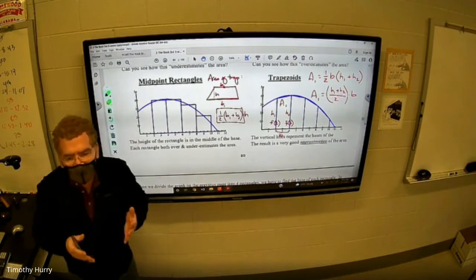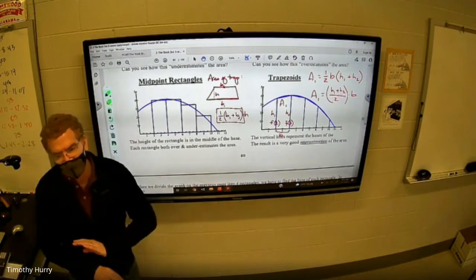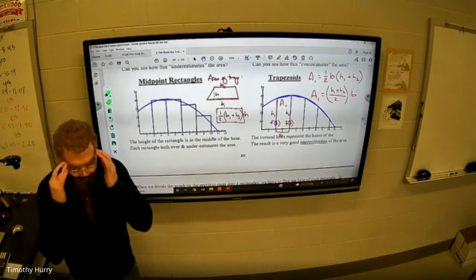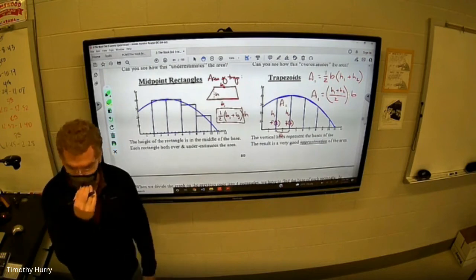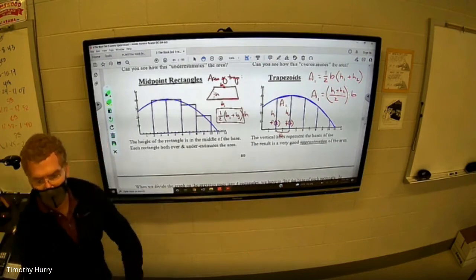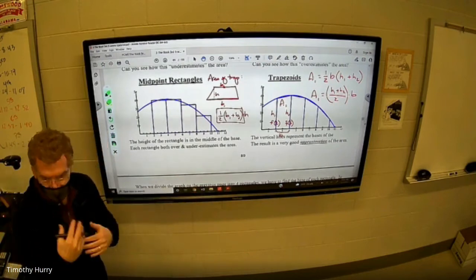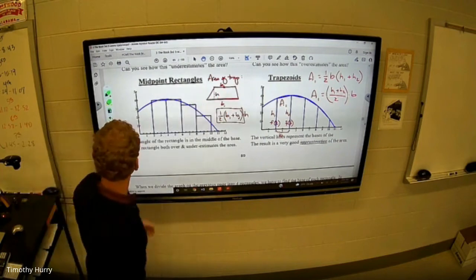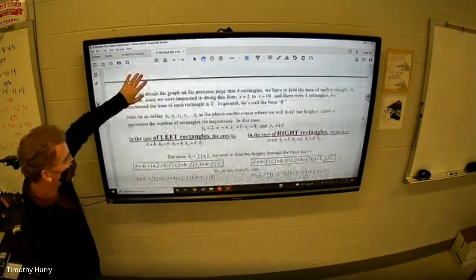And again, it's not overly difficult. If anything, it's tedious. But if you're not thinking of what's happening and you're just memorizing, it's going to be harder for you because then it becomes just very formulaic. I would rather understand it and kind of think that way. Now, you do need to know your trapezoid formula. So I want to look at some of these and see if we can do.